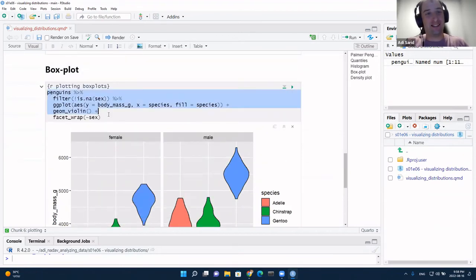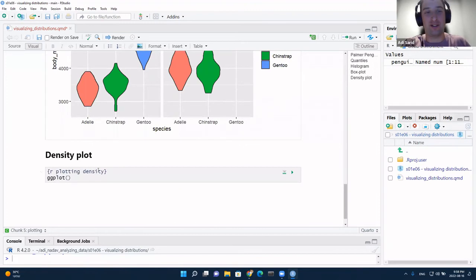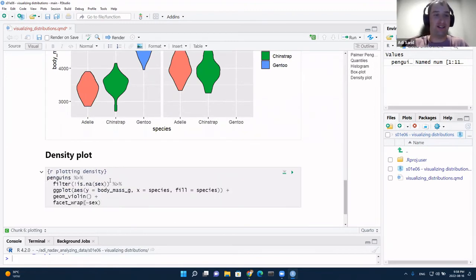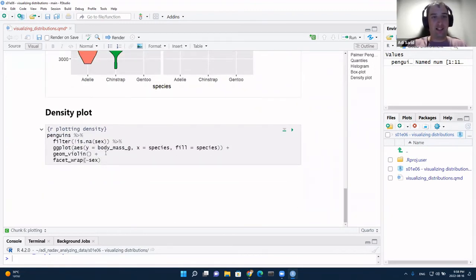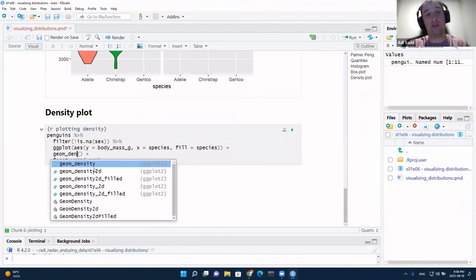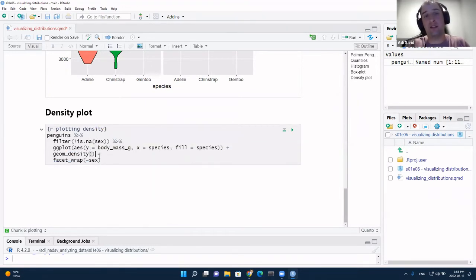So let's take the same code. The nice thing about ggplot is you can recycle code a lot, and it would work with very minor modifications. So instead of using geom violin, I'm just going to use geom density here. That's the geometry we're going to use. And instead of body mass being mapped to the y-axis, I'm going to map it to the x-axis.